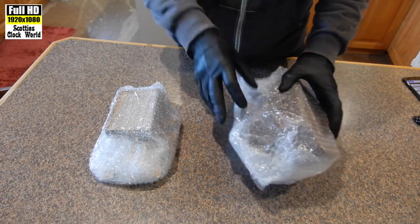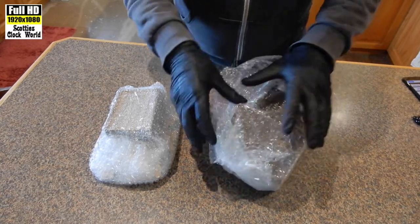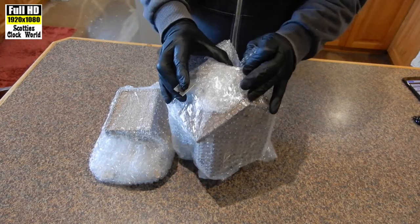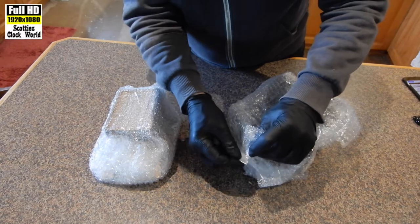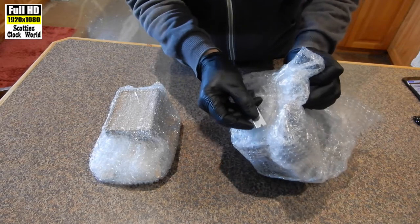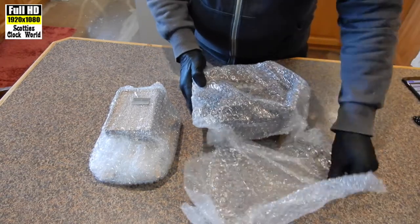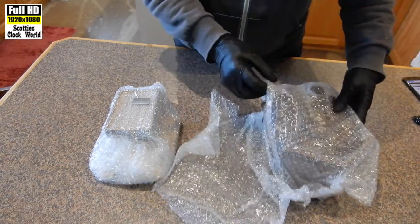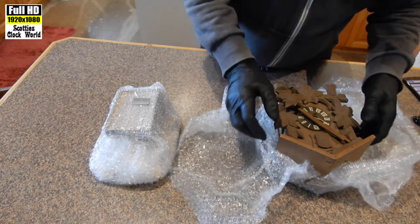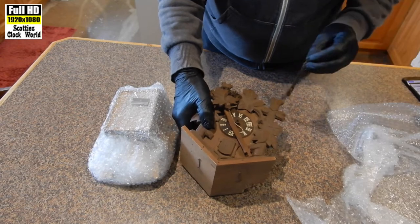I'll undo the bubble wrap on these and we'll see what appears. Be careful not to cut through the bubble wrap, just to cut the sticky tape holding it together. Take the top off. And there's the first one.